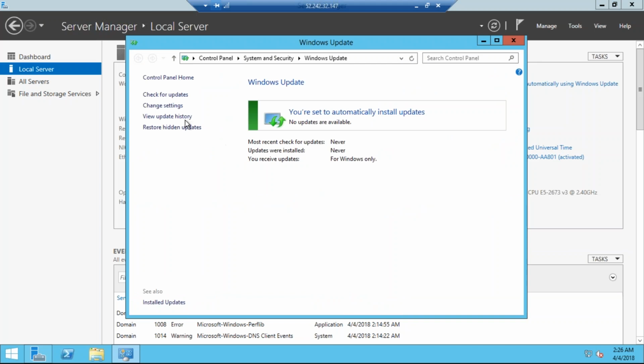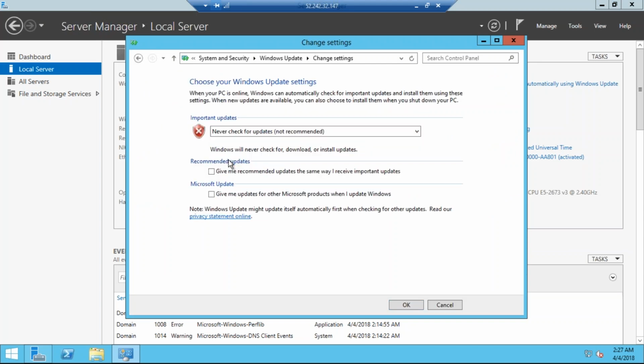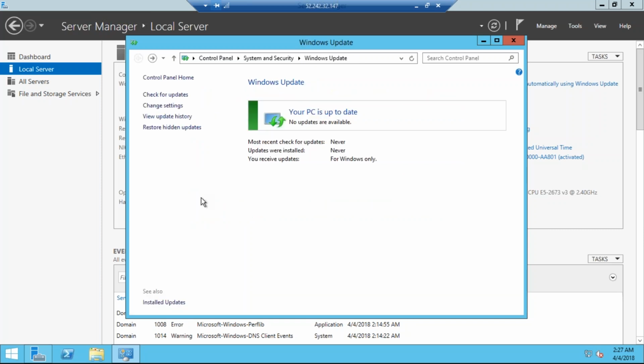So change settings and choose never check for updates. We don't want our devices to go out to the internet and get the patches from there. Rather, SCCM will be the one deploying the updates to the computers. Clear?